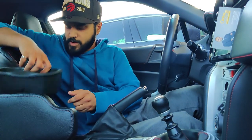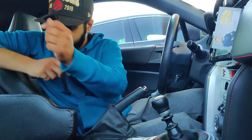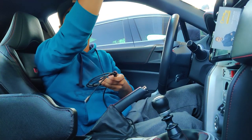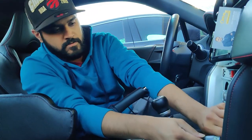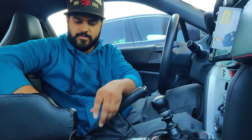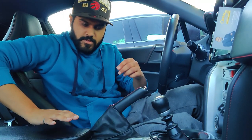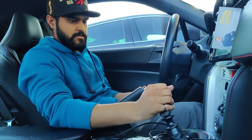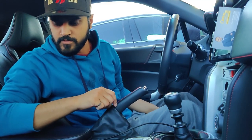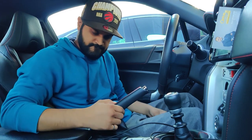Then put your cup holder back in — obligatory coin management bucket — hook up the rest of your stuff as you had it. The cable can now live inside here — it'll notch here to hide your cable. And you should be able to just do whatever you want now. That's all for the reassembly — let's do the review now.